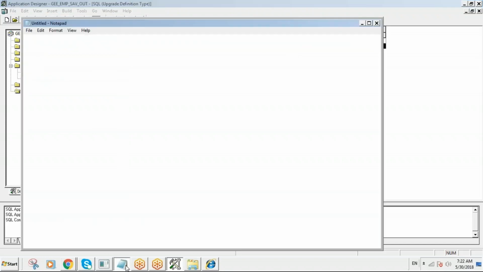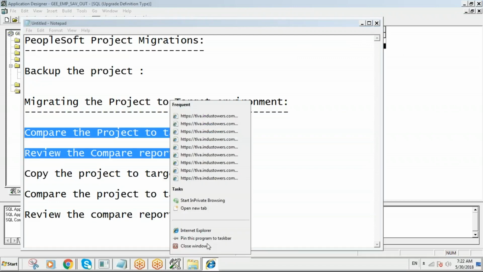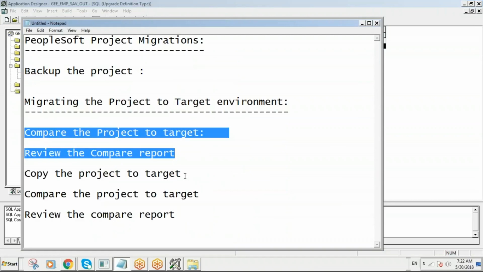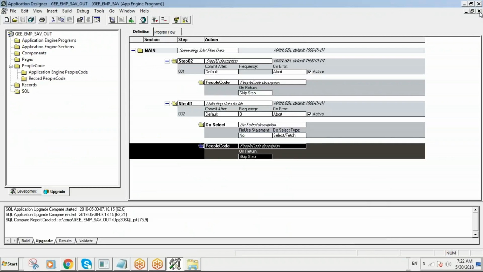That means, as per our logic, compare project to environment, target environment, review the compare report. These two are done. We have a copy of our changes here in the compare report, then what we can do, we can copy the project to target. Okay, do one thing.